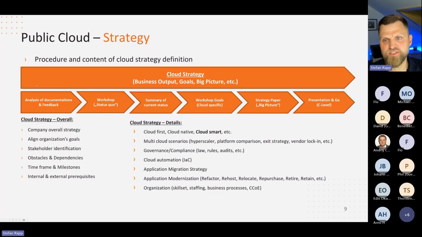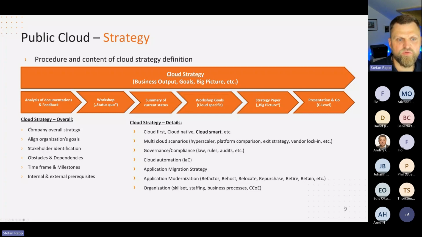So if we define a cloud strategy, quite often customers say, yeah, strategy, we have to go more in detail. If you cannot define a whole strategy, at least, please, we did it at customers as well, define a big picture. So at least that you know the big, broad picture where you want to go and what you want to achieve. Don't then talk about the details, but if departments want to start or workloads should be shifted and you are on time pressure, we can also talk about the big picture in general and then start with the first workloads. But be aware that cloud strategy is a big part, and it's also not done within 5 days. It normally depends on the complexity of the organization, a little bit longer.